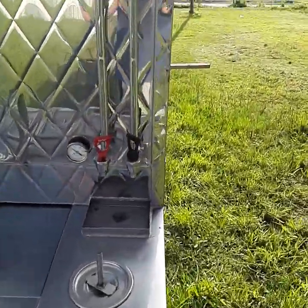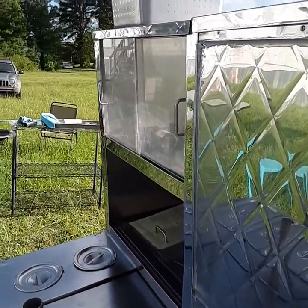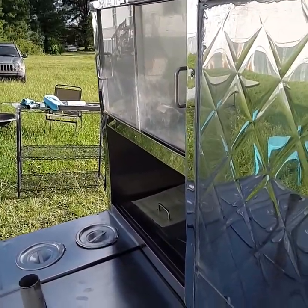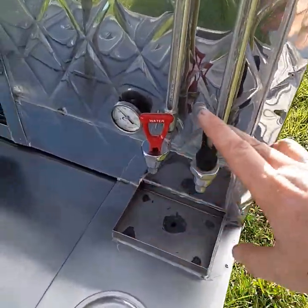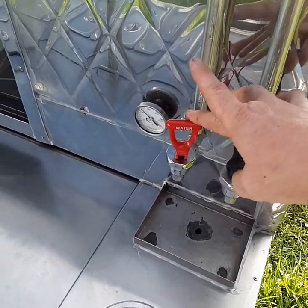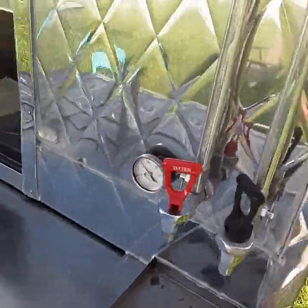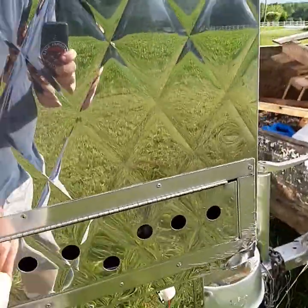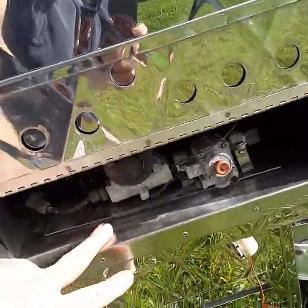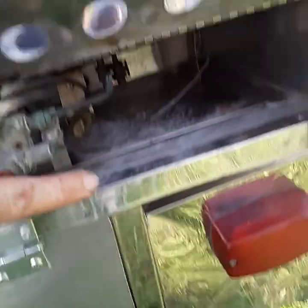On to one of the more weird things about this cart. It was meant to serve coffee. Got hot water here, and this right here would have been coffee. If you didn't see that, it's because I don't have my glasses today. Hot water here, coffee here. And you got your temp gauge here. There is your burner down here for your water. And also down here, let me show y'all this. Here is the burner for the direct heat.